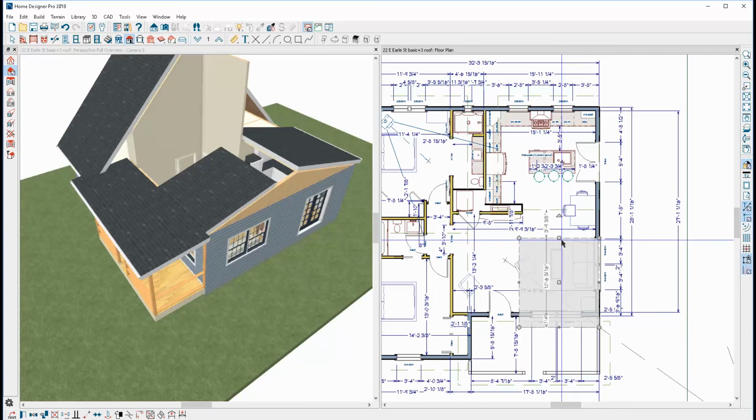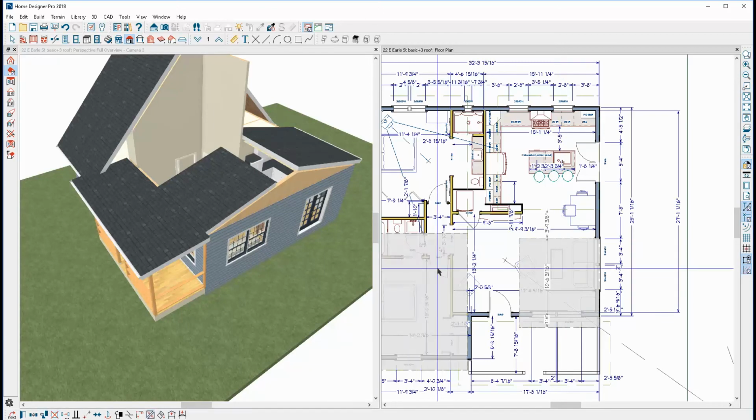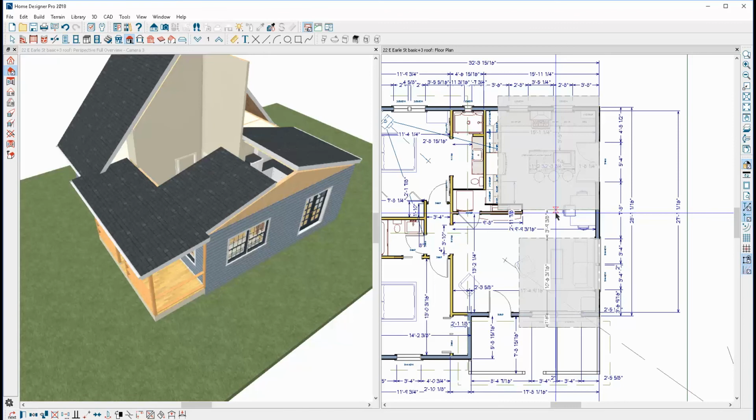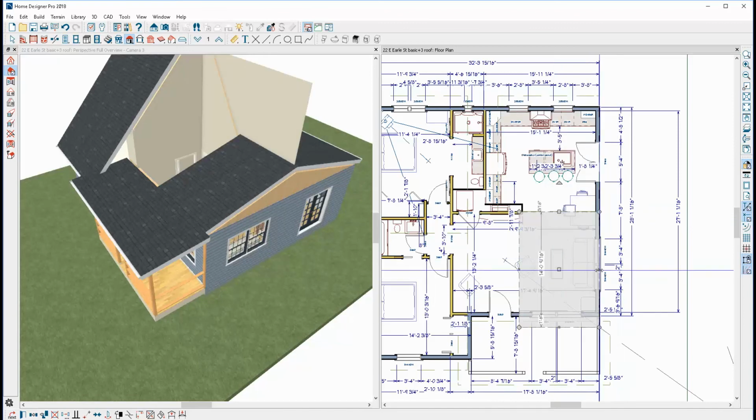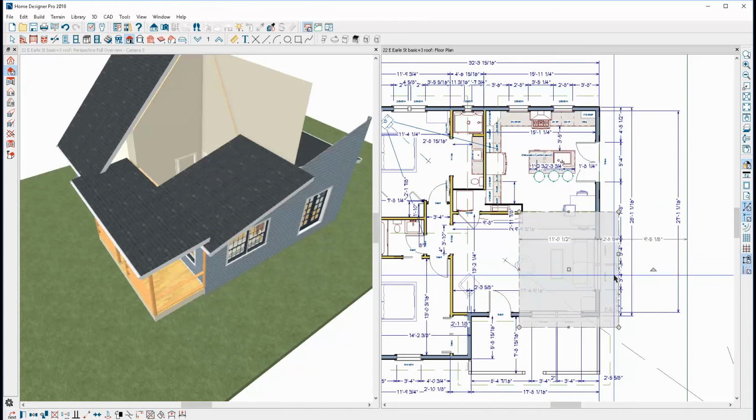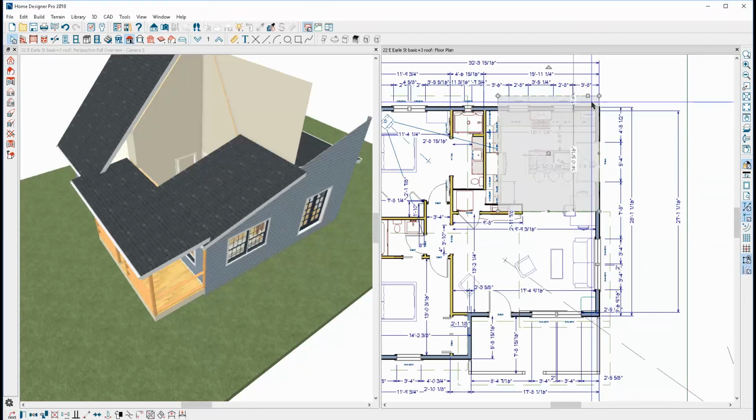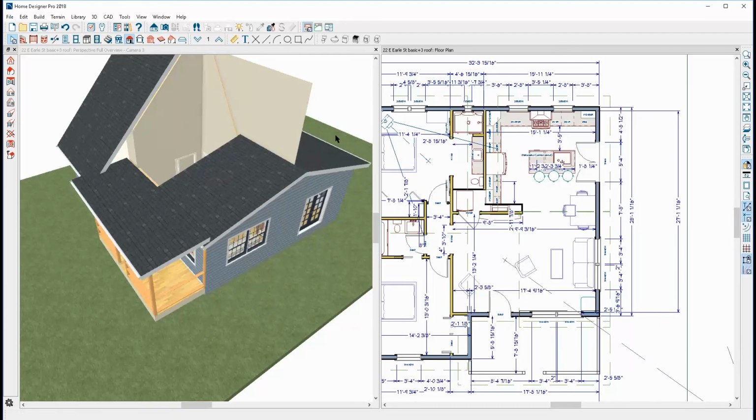And then connect the ridge. We'll set the overhang. I'm not paying much attention because I don't know what your house looks like, so I'm just getting things to match. Okay, so now I have a 3/12 here.